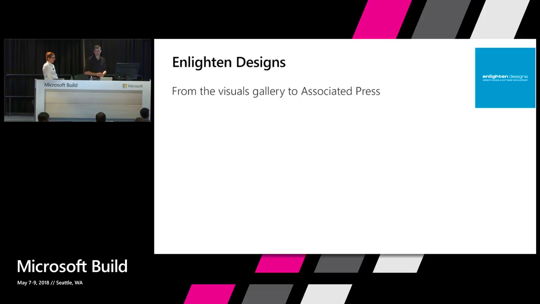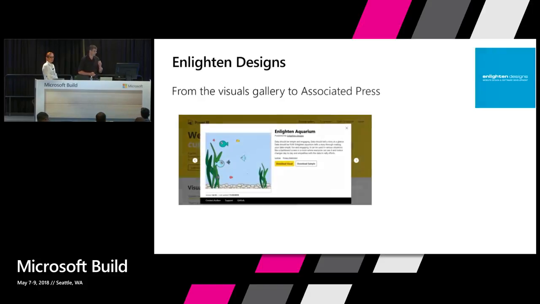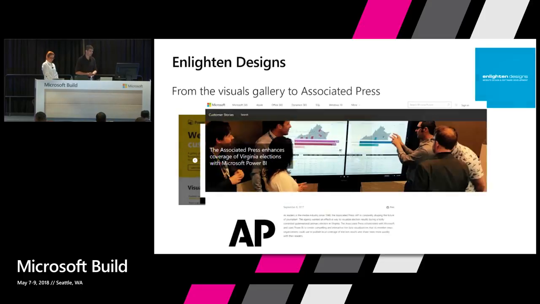So one is Enlighten Designs. Enlighten Designs are a very old partner that we have in the store, back from the days where custom visuals were basically a web page, what we call the visuals gallery. And they've created a custom visual that's called the aquarium. It's basically like a fish tank where you have fish swimming around, and you can see the size of them according to the value that came from the data. And they've created that expertise of developing beautiful visualizations.